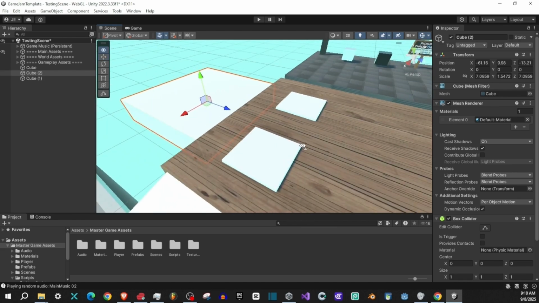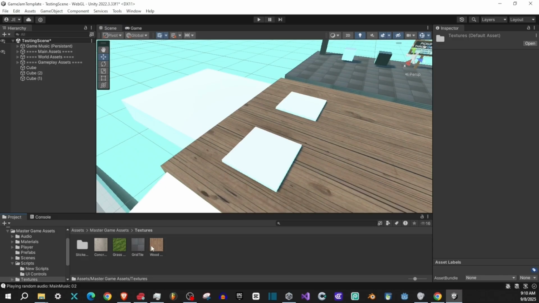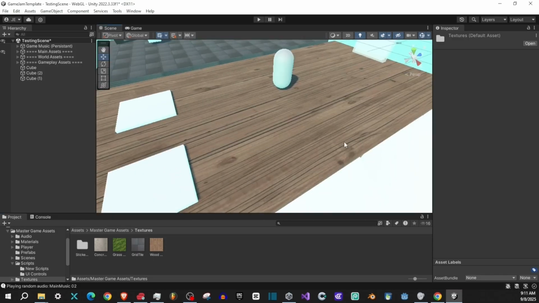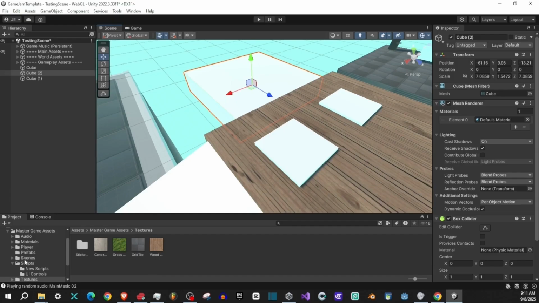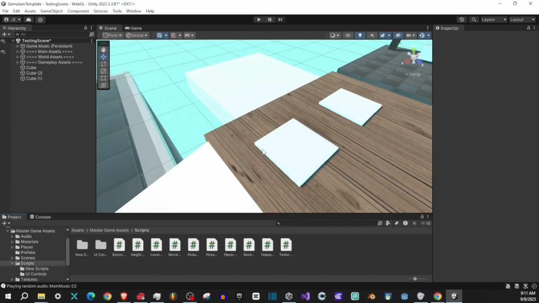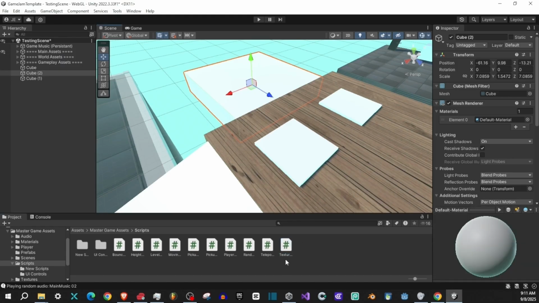So to add one, I'll just show you what it looks like to have a texture. These are some of the textures I previously made. You see one over here, one here, things like this. But if you want to add it to it, what you do is you go to scripts, and you go to your texture. So I select an object, put a texture script on it.